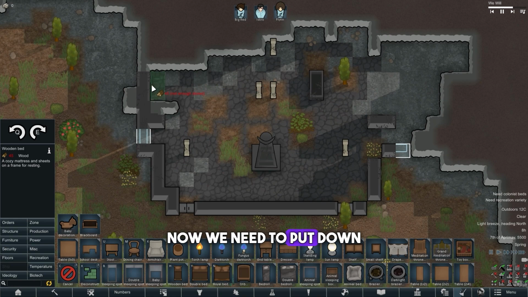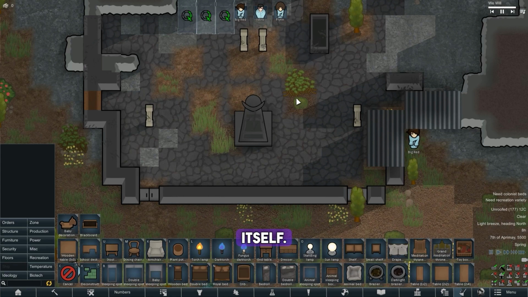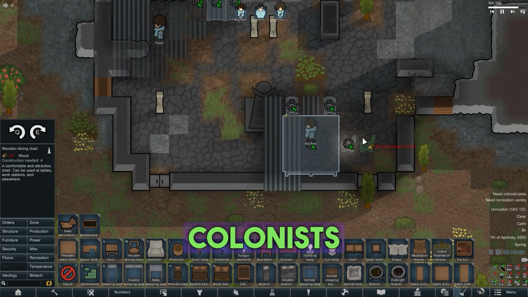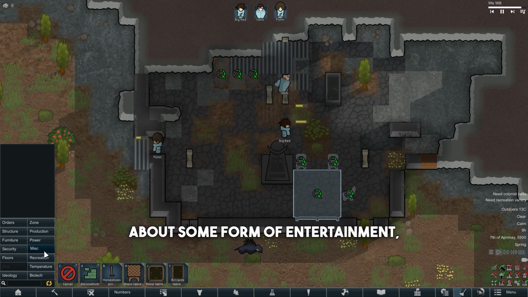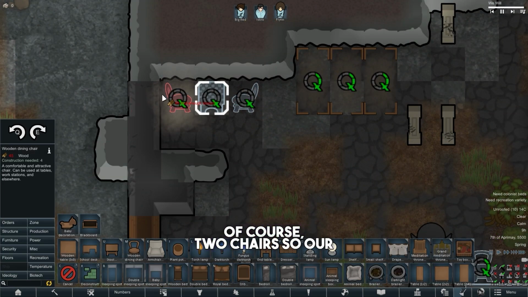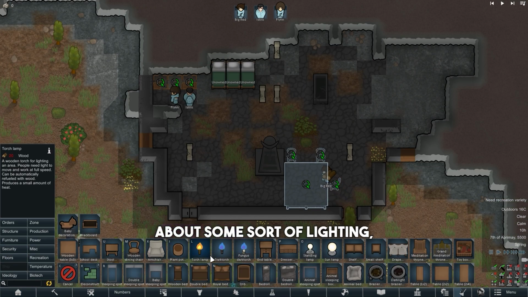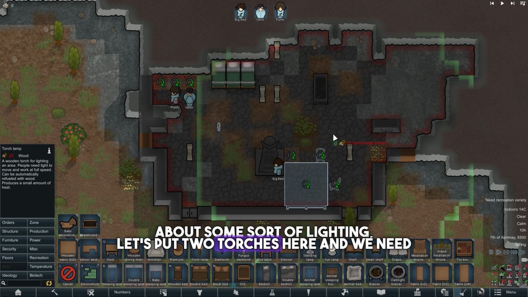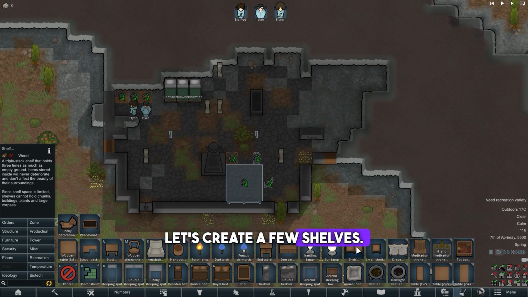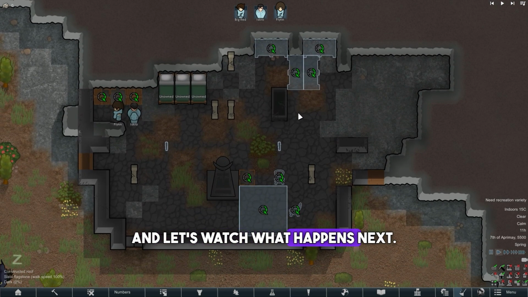Now we need to put down 3 beds for our colonists to sleep on and start improving the house itself. Let's put a table here, along with 3 chairs for my colonists to sit on. And don't forget about some form of entertainment. Let's place a chessboard here. Of course, 2 chairs so our colonists can comfortably play. We shouldn't forget about some sort of lighting. Let's put 2 torches here, and we need somewhere to store our resources. Let's create a few shelves. I think 4 shelves would be sufficient for a start, and let's watch what happens next.